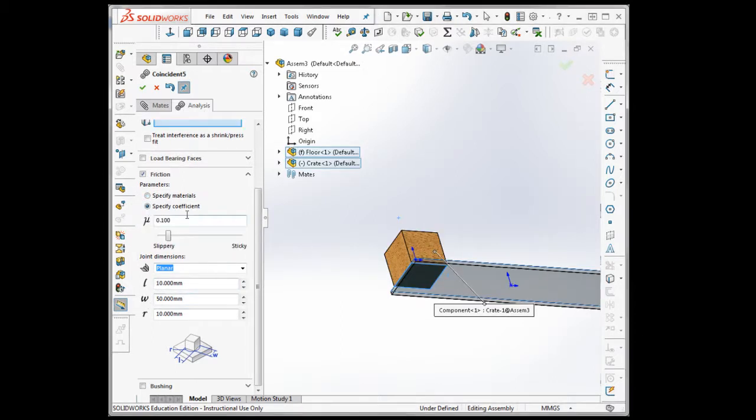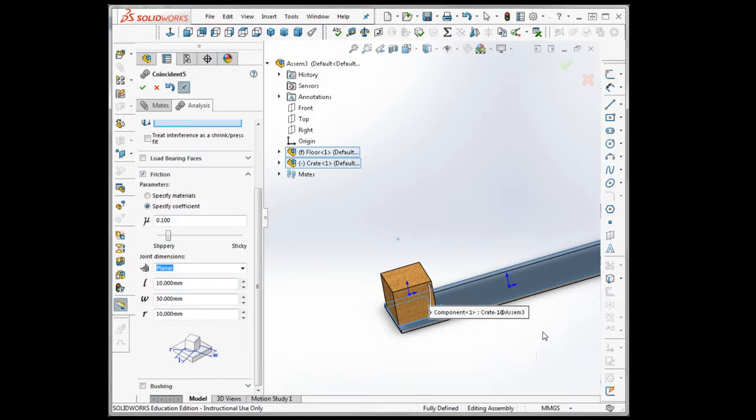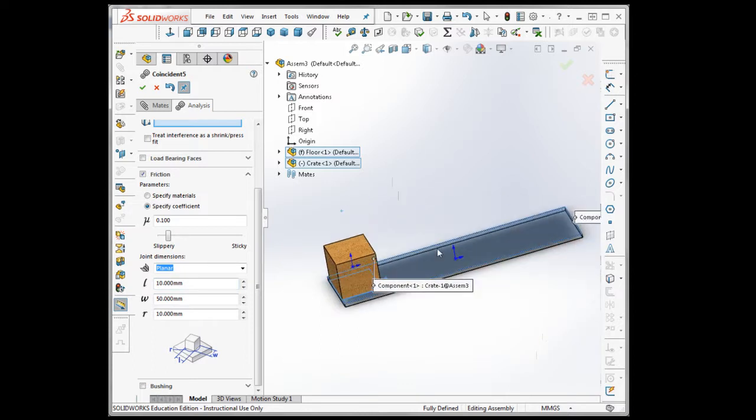So as I mentioned, we're going to specify the coefficient, and we're going to look at these dimensions. 3,000 is the overall length of the face, but what I've found works well is 2,000 here, and then the width is clearly supposed to be the width of the mate, and that's a 500 millimeter edge on that box.